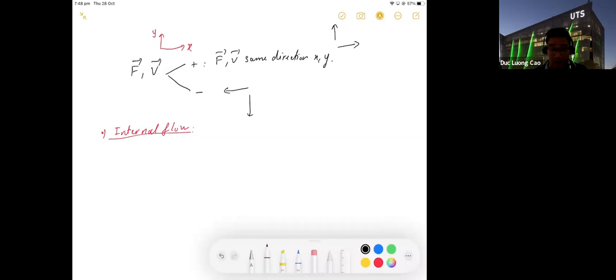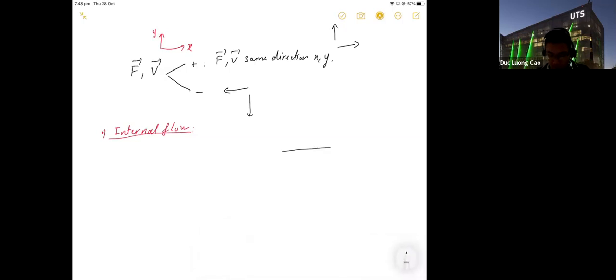Actually, everything you need for internal flow, you have studied in the three equations already. For example, here, in the left one, you have point 1 here, point 2 here, and you want to find the pressure drop or pressure difference between point 1 and point 2. This is internal flow. And how to get the equation? It is derived from the three equations, or in this case from the energy equation. So internal flow is based on the three equations.